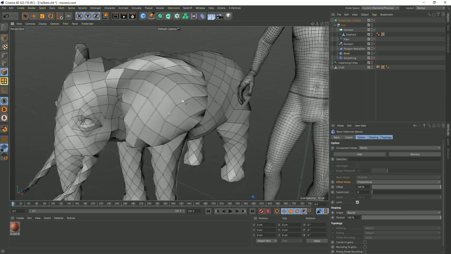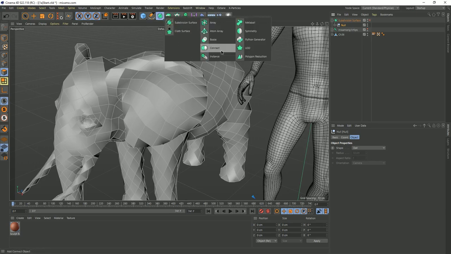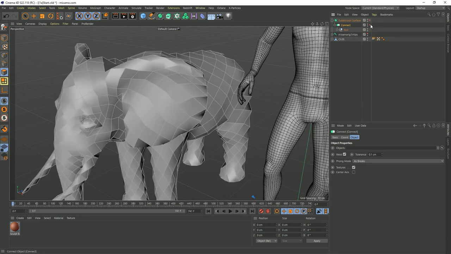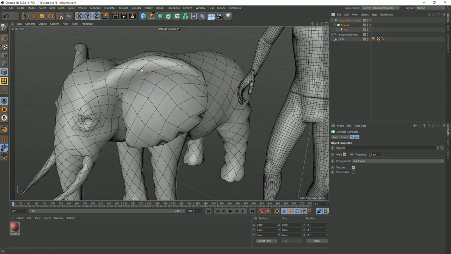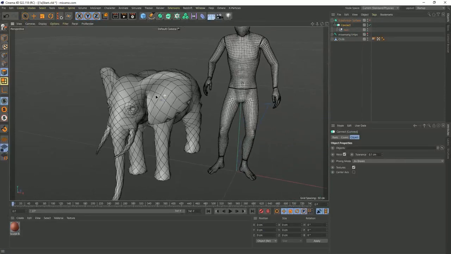So to make this useful to us, we should throw this entire null containing everything into another connect object, holding down Alt so it becomes a parent. And immediately you can see, if I turn this on and off, there's a mesh that's overlapping itself. And here's one where it's re-welded, and this has become a kind of baked down version of it. And that goes a long way to cleaning that up.